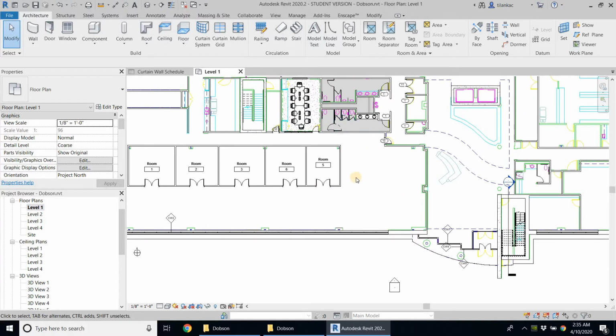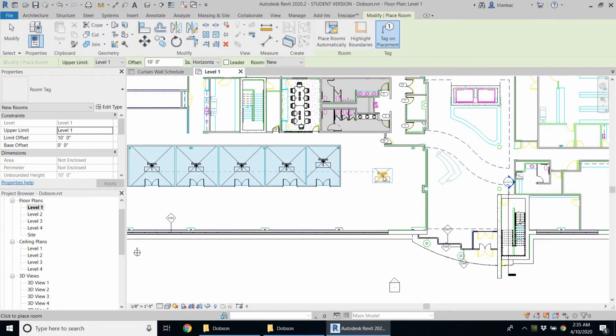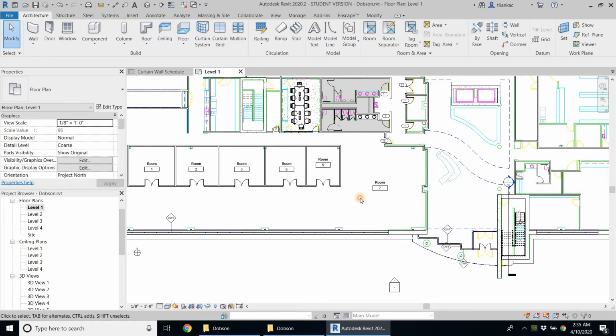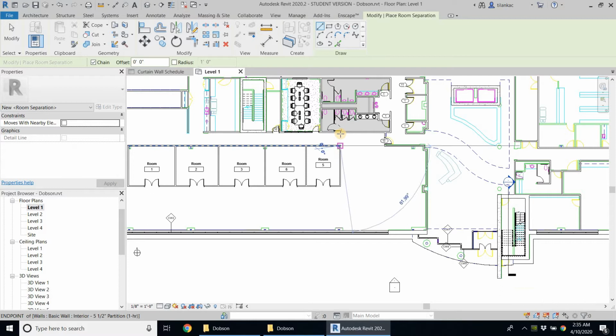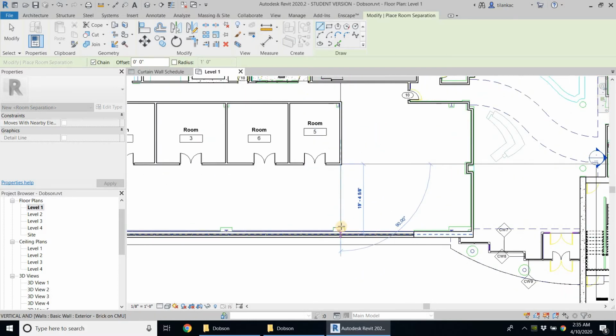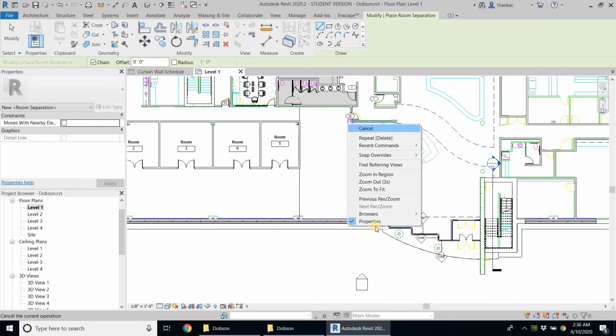And let's say this area, I want it to be the retail space, but when I bring in my room, it's not gonna allow me to do this. It's not an enclosed region, it says. So what I'm gonna do is I'm gonna delete that first, and I need to draw the separators for the room. So I'm gonna use a room separator here, and I'm gonna draw a line which is gonna be invisible when you use the other spaces. So that's going to be one space.